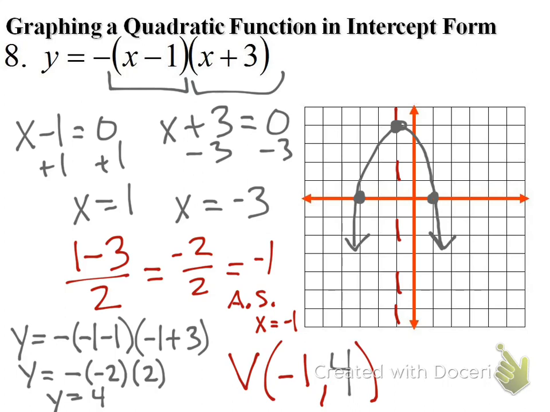No, if you forgot this extra negative sign, you get a -4, but remember we have negative, and then -1 minus 1 is also negative. So it's like -1 times -2 times +2, which is +4. And then again, you can double check by looking at your A value. This should definitely be opening down. If we had a -4 as our vertex, it would be opening up, so I know there'd be some sort of mistake. Good question. Other questions?